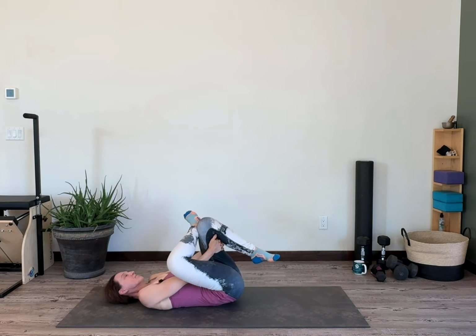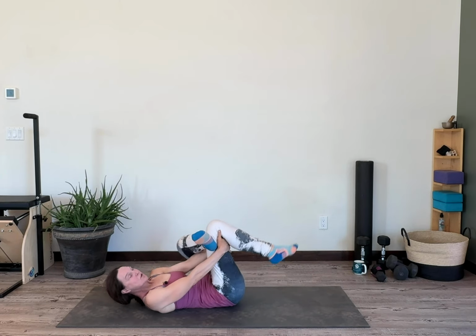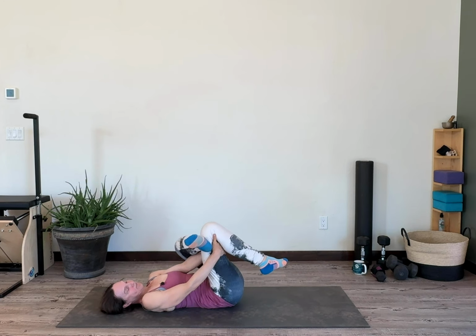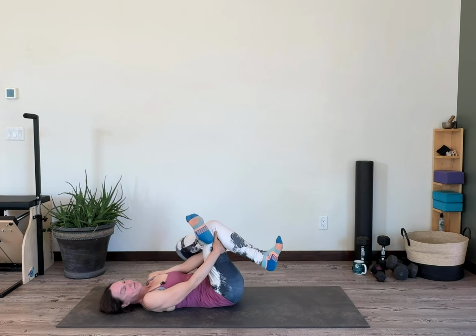Breathe in through your nose and exhale through your nose. Let's switch sides. The left ankle to right thigh, reach your hands through. You can add on some ankle movements, point and flex. Breathe in, shifting, rocking.